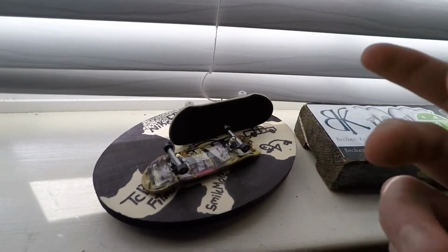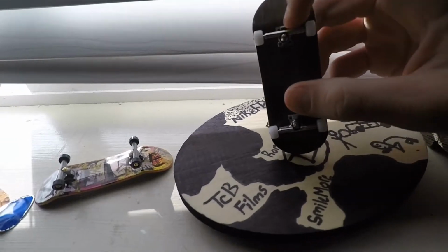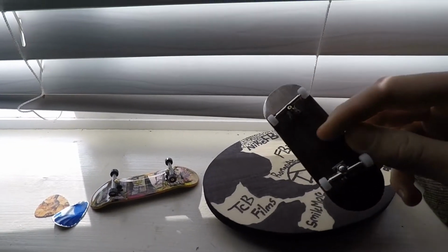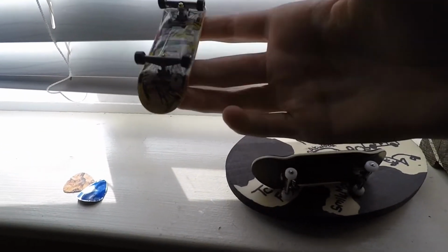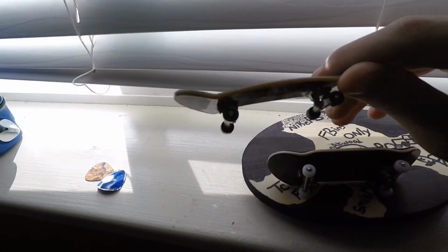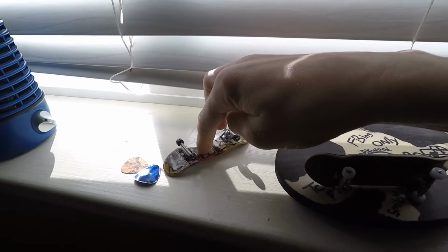So the next thing is when you do start out fingerboarding, test boards. Make sure you find the right size. So like this one is a tech deck. They usually only sell 29 millimeters, which is what this one is. It's pretty small, but their newest one is a 32.